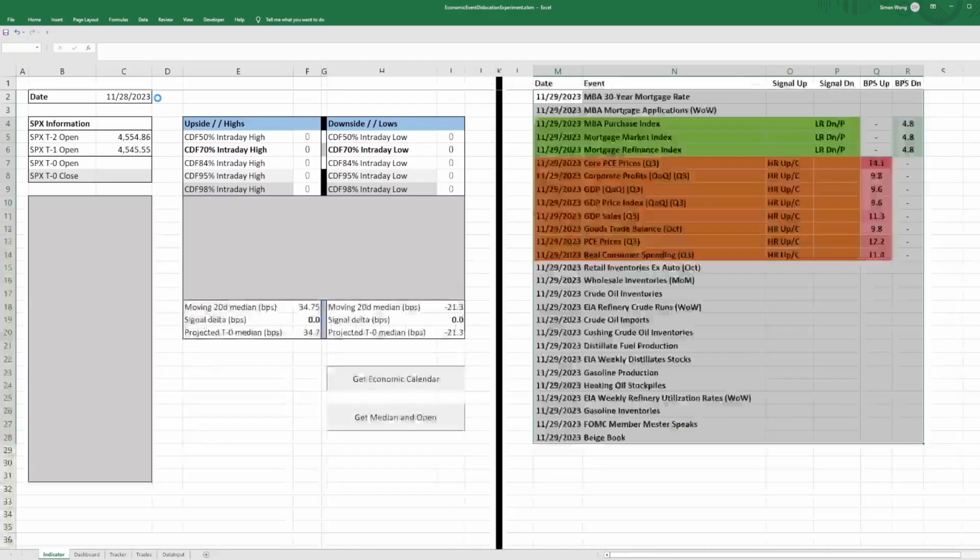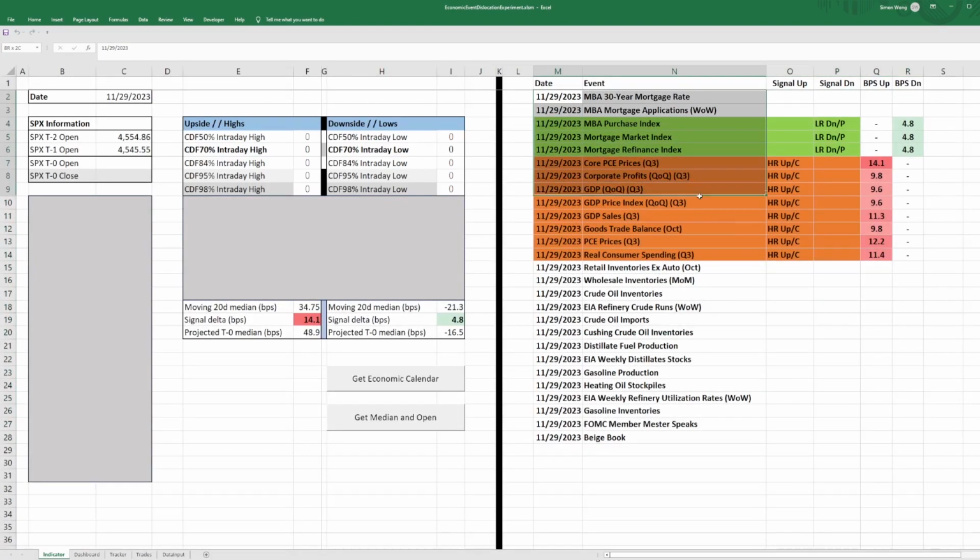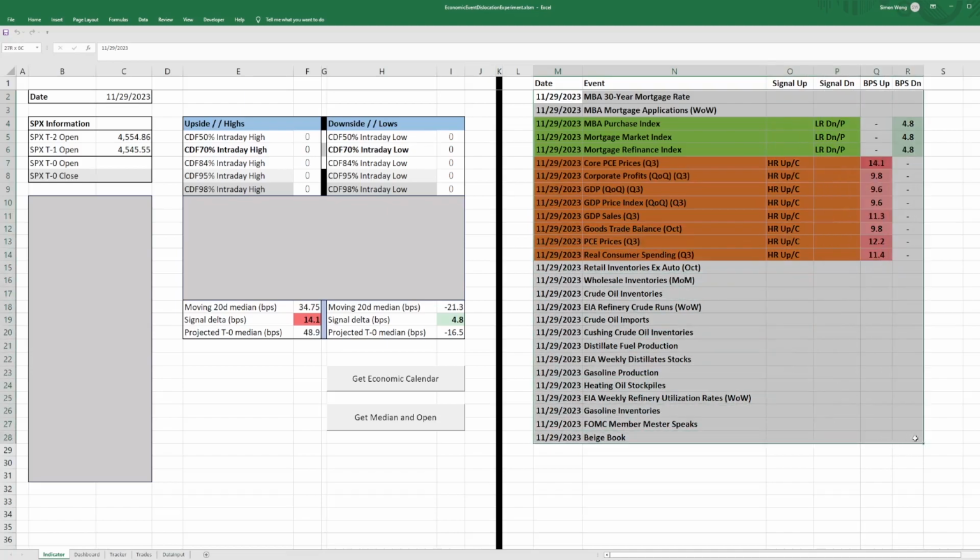So firstly, you might notice two things have changed. One, the date information is now correct, but more importantly, the right-hand side just got filled with today's U.S. economic calendar. And this is where the research paper comes in, right?